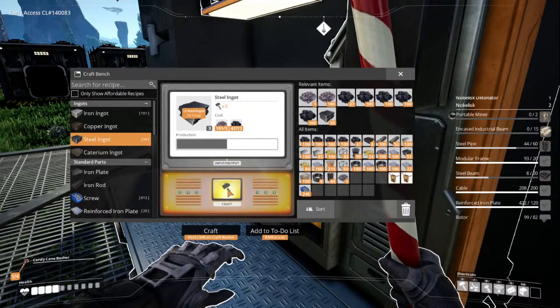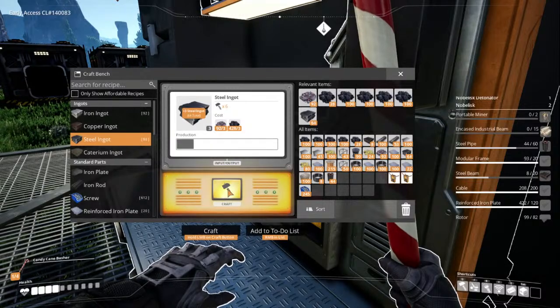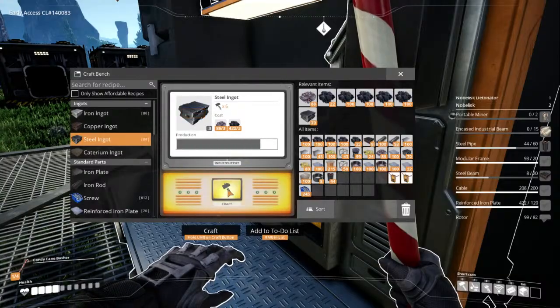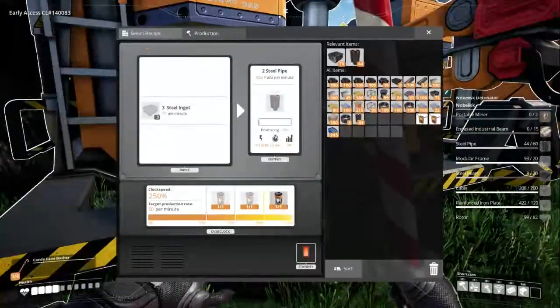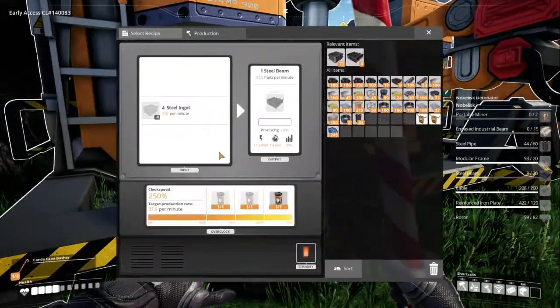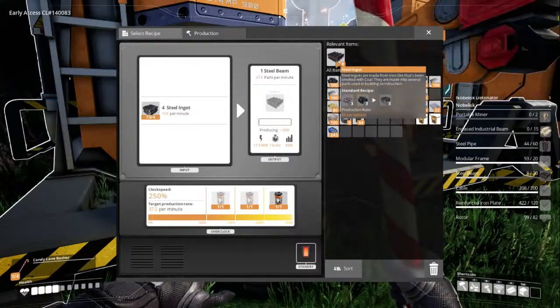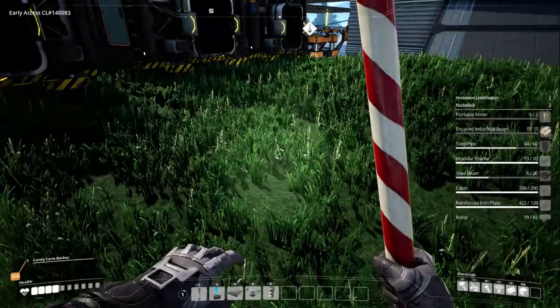Now, if I remember correctly, what I just saw was... Right, we need 80, so let's get this making those. Boom. Steel beams. Go. So it is 4 for each one, so that's not going to make a massive amount.